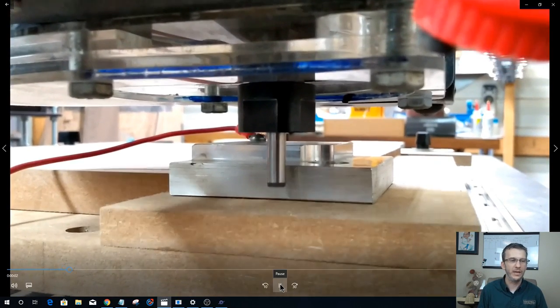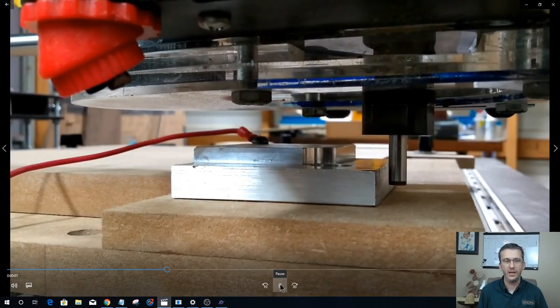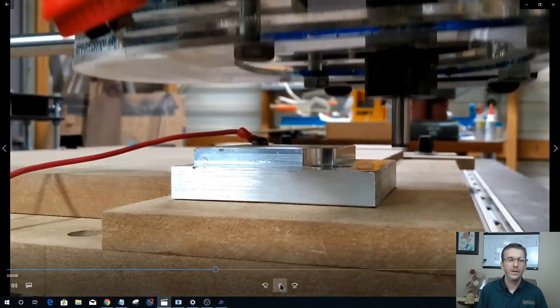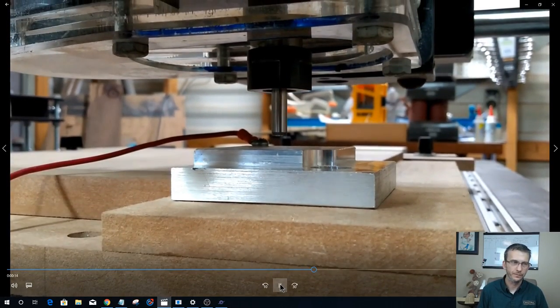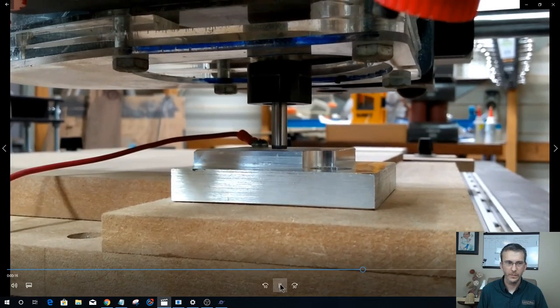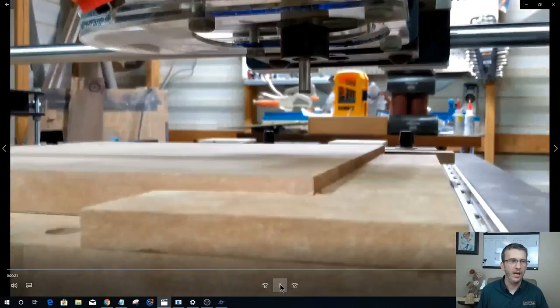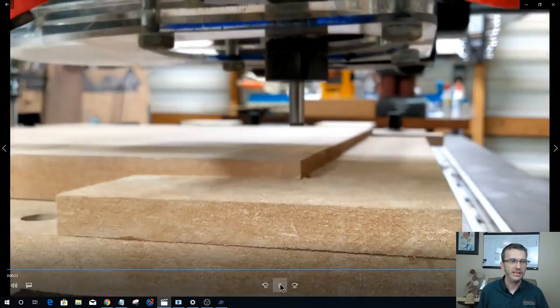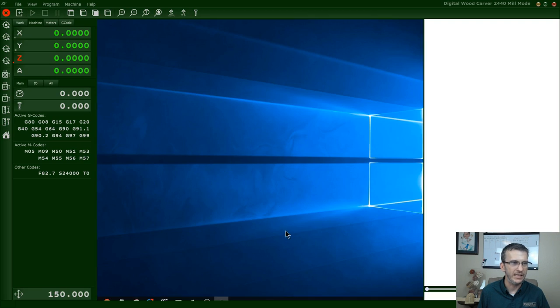So it's going to do an X touch off. It's going to come around the corner and do a Y touch off. It's going to raise up and do a Z touch off. And then it's going to move out of the way, allowing the user to remove the block, and then we can bring the CNC back home for that X, Y, and Z zero home position. All right, so with that, let's go ahead and come out of here and come back into TNG.